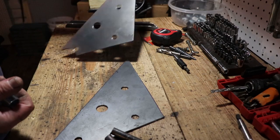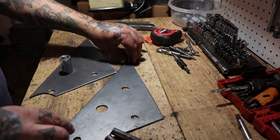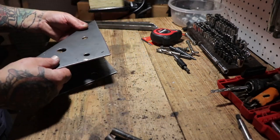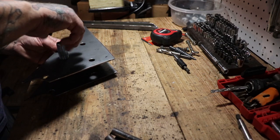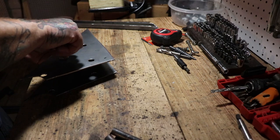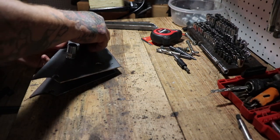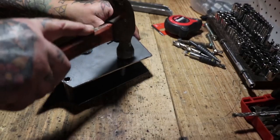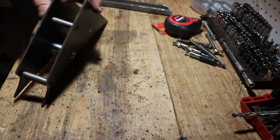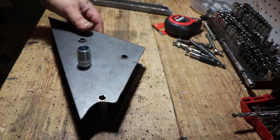So we're going to start out here with our plate steel cut to the proper shape. This is again based on prior EV conversions that I've done on Tomoses. And I've got the holes drilled for the motor mount bolts. And what I'm screwing together right now is actually electrical conduit I got from Lowe's. And it happens to be the perfect inner diameter for the pedal crankshafts that come off of almost all mopeds. But specifically, Puch Magnum is what I'm using for this one.